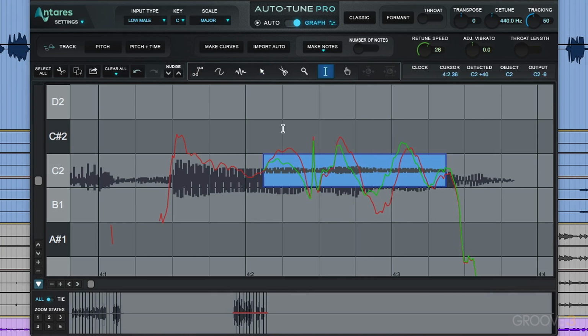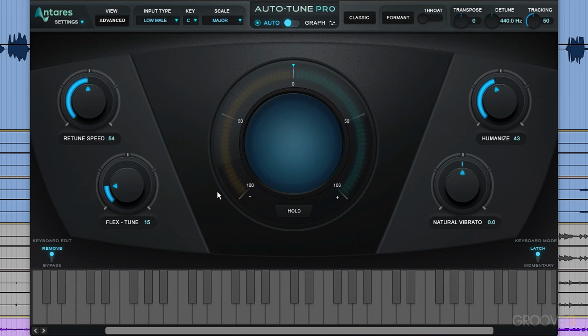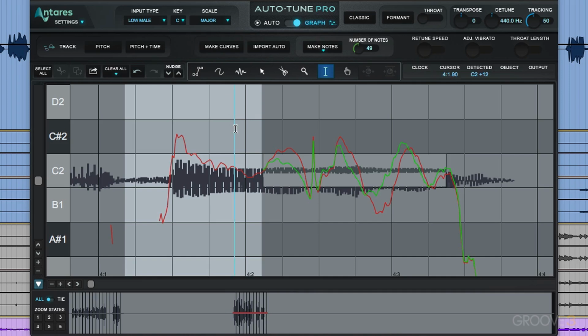Now, one other thing to point out is that we can actually make a selection over here and we can do something really cool. We can import Auto. So what does this mean? Well, if you recall, we set up some basic Auto preferences that worked really, really well in general as a broad stroke pitch correction for adjusting the tuning of this vocal. If I switch back to graphical mode, and let's say I said to myself, you know what, I really like the way that particular passage sounded in the automatic mode, I could import the curve from the auto mode. So that's something to take into account as well.